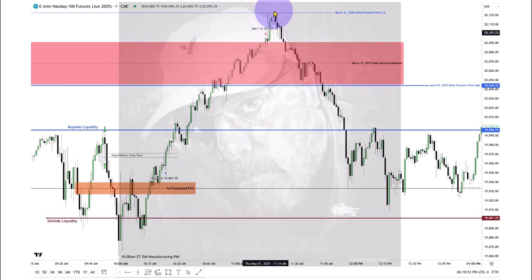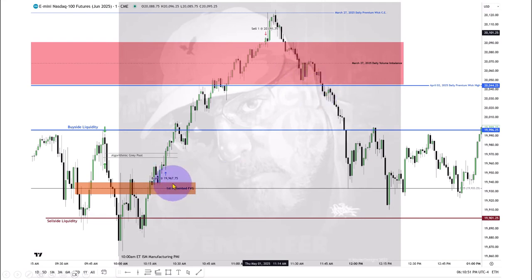But now that first percent of fair value gap, because we completed the weekly objective, my weekly objective, price has already booked what it should have done, then it's reasonable for price to do what? Start seeking discount arrays. Well, that would be starting in here, midpoint consequent encroachment of the daily volume imbalance, then the low of the daily volume imbalance, and the high of that April 2nd daily premium wick high. And then if it goes below that, what could we trade for?